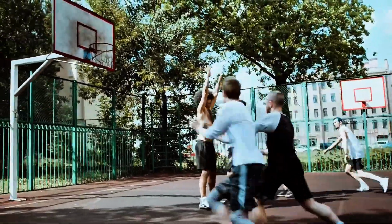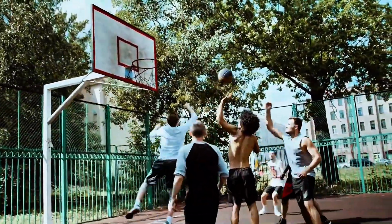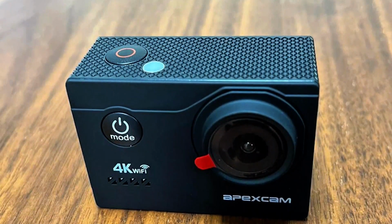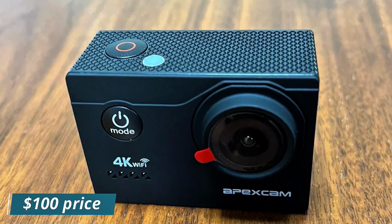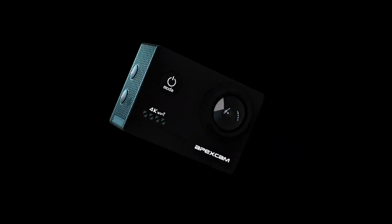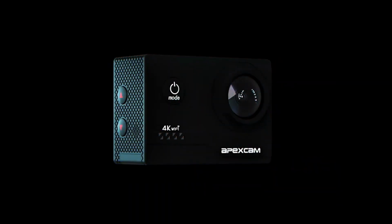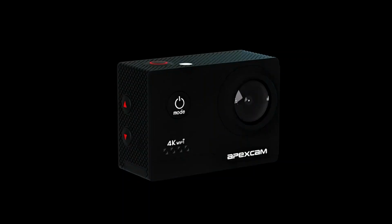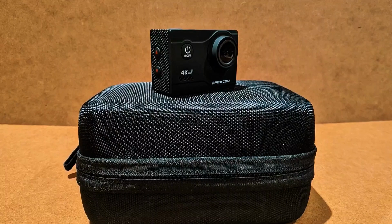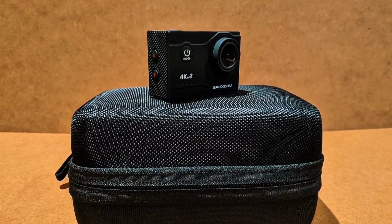You can take the camera to a variety of sports environments and use it. The effect will exceed your expectations. To cut the long story short, it's a great little camera under the $100 price range. The camera is very simple to use. Overall, our experience with the Cam was pretty good. It's nothing professional, but it gets the job done and is worth it for the price with plenty of attractive features. So that's it for the top 5 best budget action cameras in the market for this year.